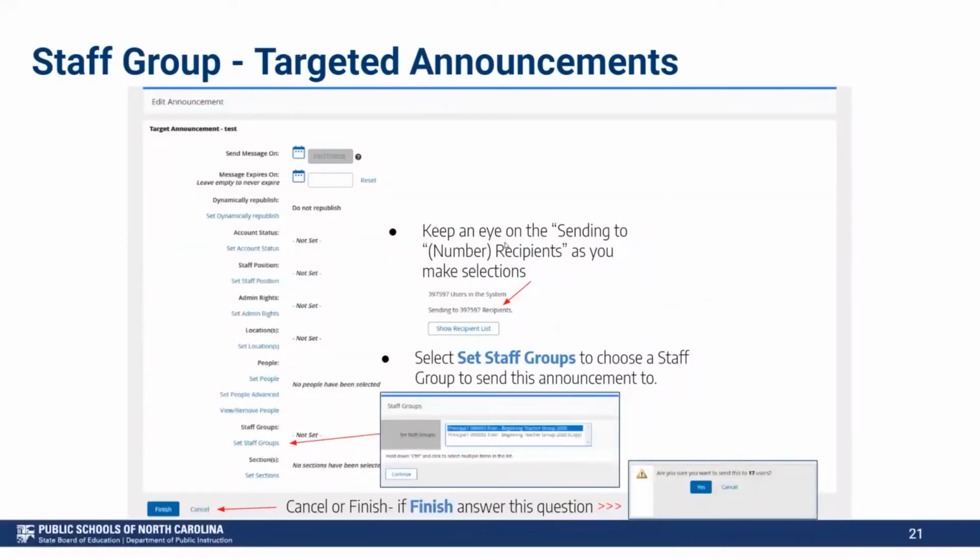All right, so we're going to go back to the slides just a minute. Remember to keep an eye on this number here to verify who you're sending this group message to. We did skip over some of this, so we have other webinars that explain all of those little sections in there. And in the guide, you can read more about setting this if you're not sending to a staff group. But today we were focused on sending a message to a staff group.